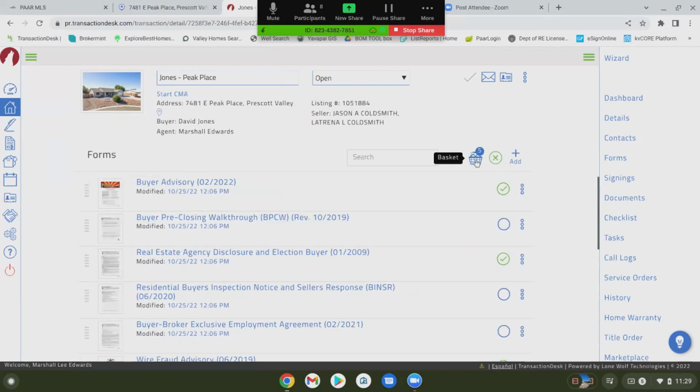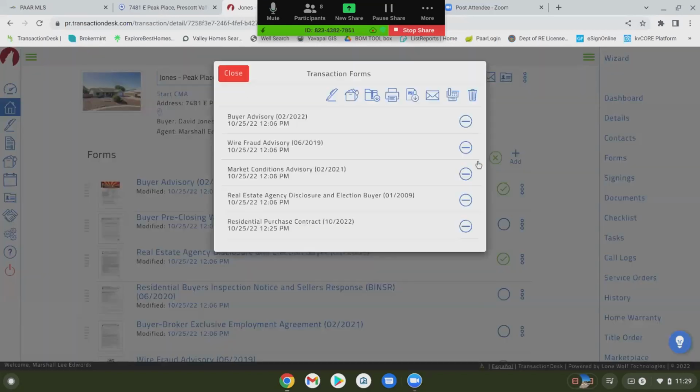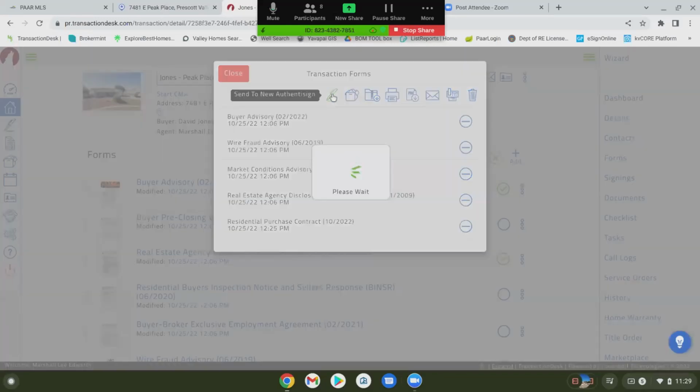So we come up, we have these things checked in the way that we want to, but say, oh no, we forgot to do a certain way. We'll be able to adjust how they present in a few seconds. We have other items to be doing here. Say you're wanting to send this to a PDF and email it from your email versus from the system. This is where you'd be doing that. So I send it to Authentisign.